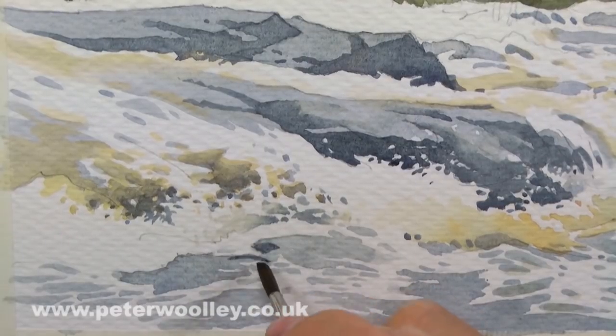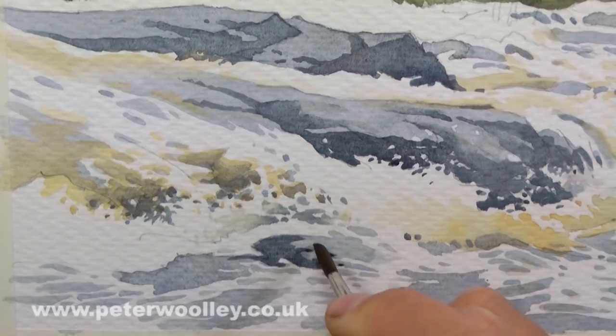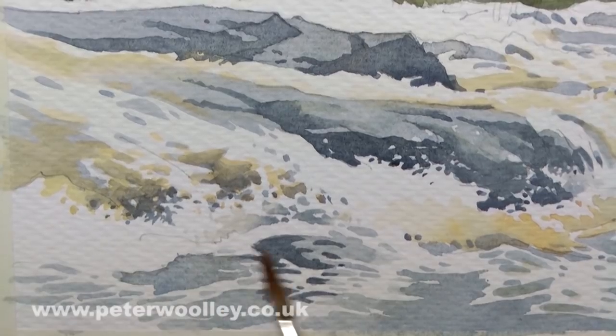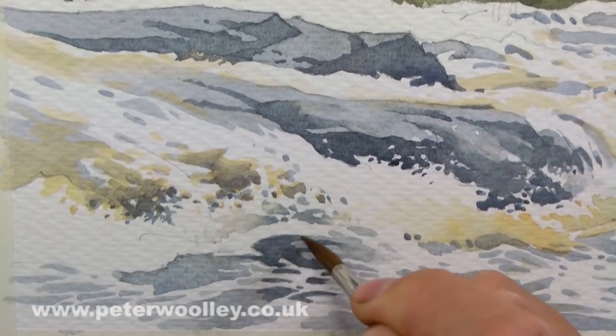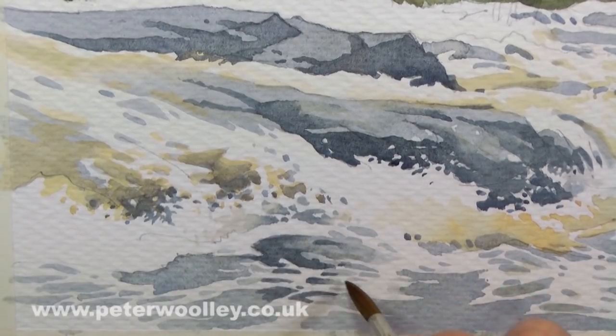Clearly, with the river as turbulent and chaotic as this, there isn't a lot of call for reflections. For that, you generally need much calmer water. Having said all that, there will be areas where the dark tones of the rocks are likely to be reflected in the water. And I'm specifically looking at the immediate foreground as I say this. Remember those foam holes? It's here that I'm going to apply a few selected dark tones, but mostly only where they align with the darker tones of the rocks, if that makes sense.